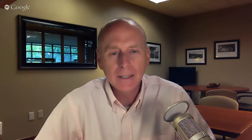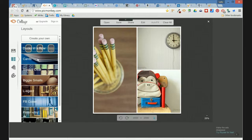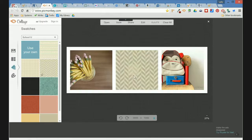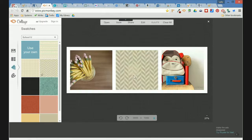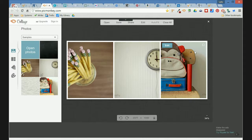You can grab images from the left-hand side of the screen, upload your own, and drag them into the collage maker. They give you different layouts — using the icons on the left to switch. So if you want three images in a row, you can easily switch to that. They also give you complementary color swatches you can use in some of your spots. The beauty of PicMonkey is that you can unlock the dimensions to resize your images to whatever you want by just dragging the side areas.